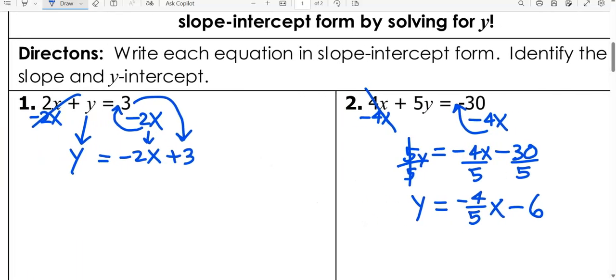Okay, so let me zoom out here. Do you see that you can start off with standard form, do 2 steps, and now you have slope-intercept form? You have to be able to do that, my friends. That is literally it. 2 steps. Opposite x, put it in order, divide if you need to. Now, we could do 10 more examples of this together. Or we could do a couple more if you feel like seeing it.